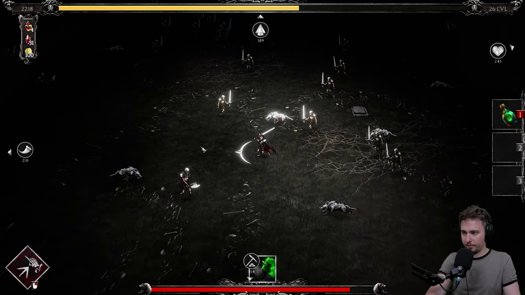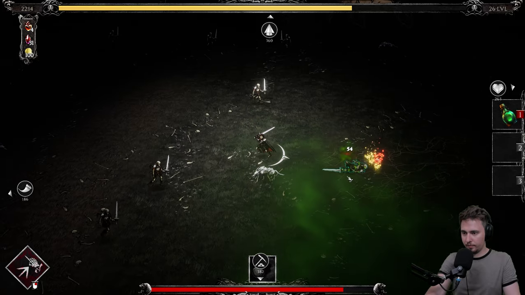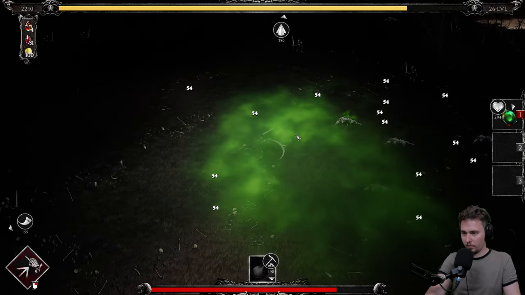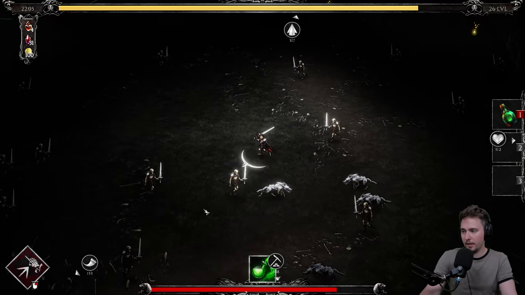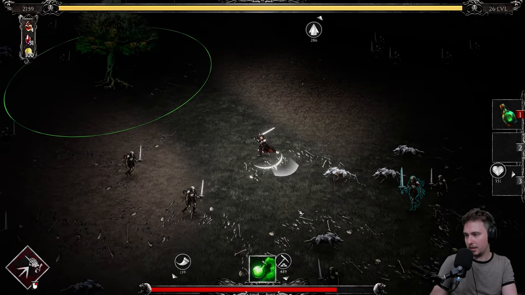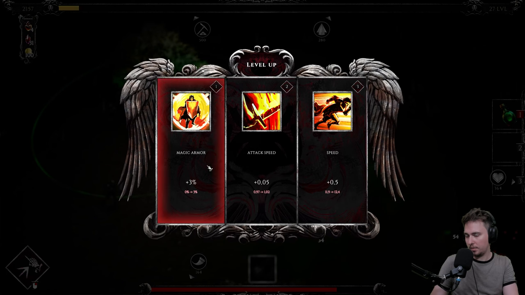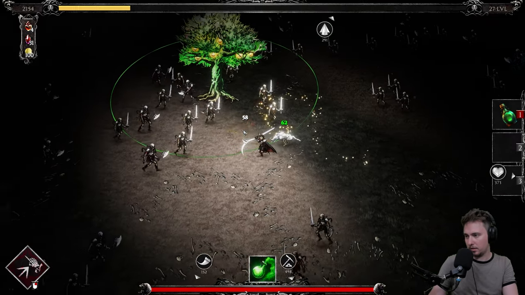Okay, we got this. Like, we are level 26. Oh, there is a healing. Nice. A little bit of respite. Speed, magical. Okay, speed, because we are running all day.